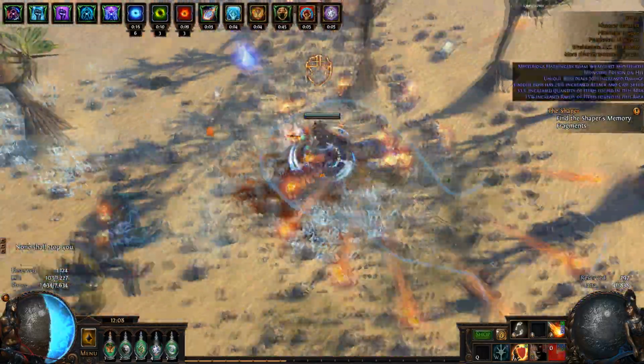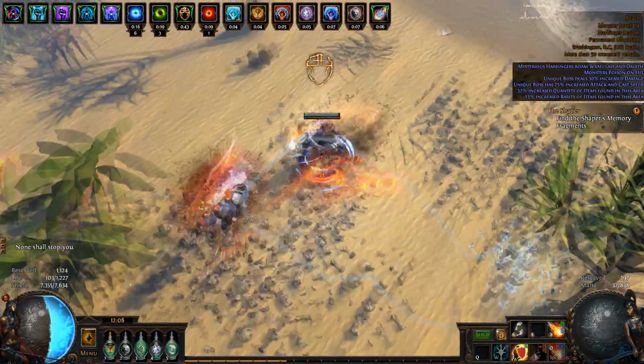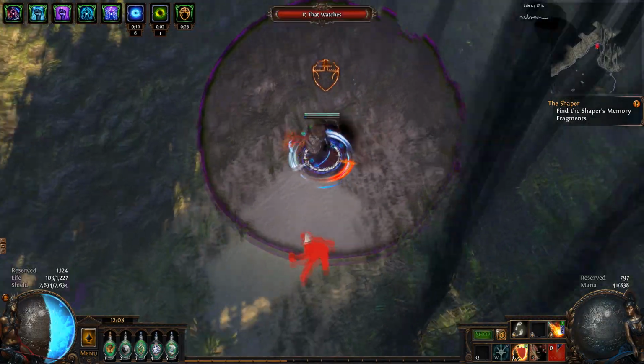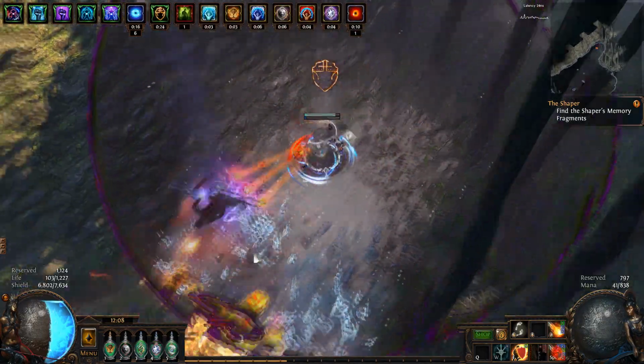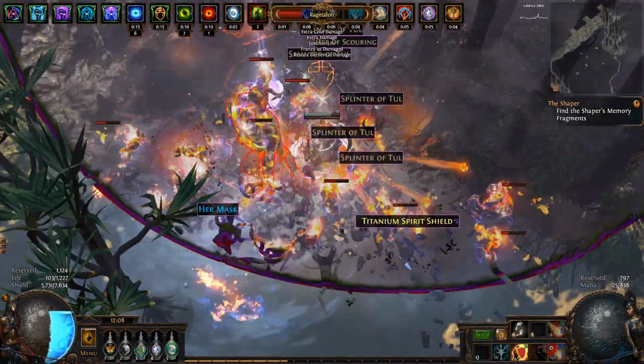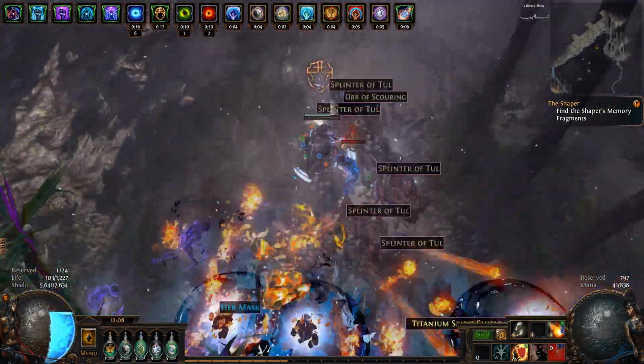And every now and then you will find a shrine, you'll find a box, you can click them if you want to. So here's a breach. Breaches are very interesting for this build because sometimes you could just kind of sit in the middle if it allows you to, and then just hold down Vaal fireball. You kind of have to wait till it pushes out, and then you can start Vaal fireballing.